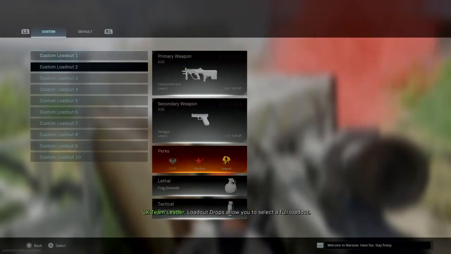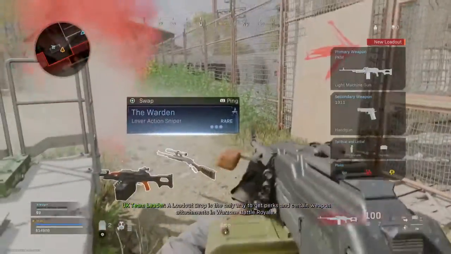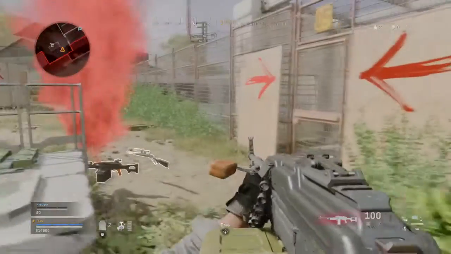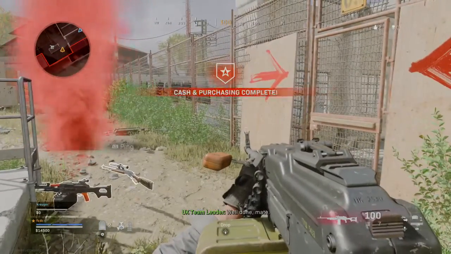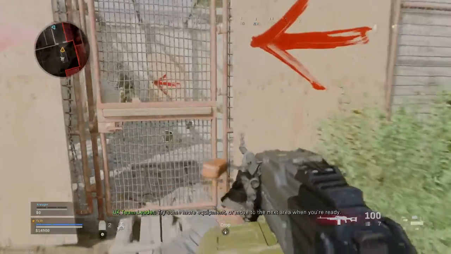Loadout drops allow you to select a full loadout. A loadout drop is the only way to get perks and certain weapon attachments in Warzone Battle Royale. Well done, mate. Try some more equipment or move to the next area when you're ready.